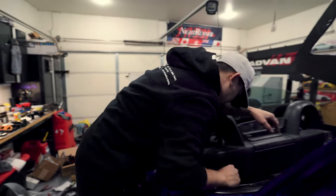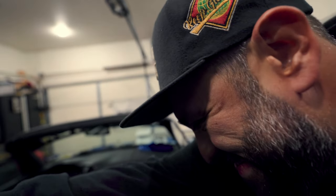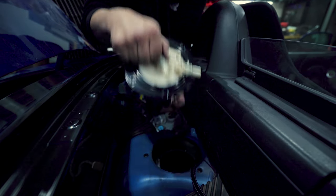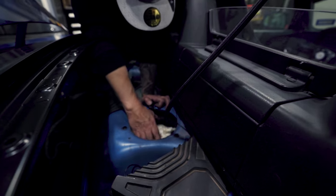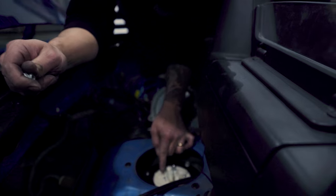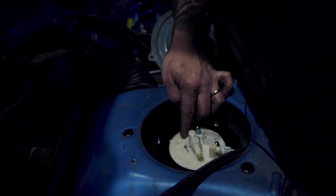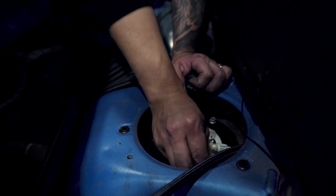A few moments later — we have to change out the fuel pump hanger. We got the new one in. We forgot the filter! With the AP-1 fuel pump, we have to use this sandwich plate right here. In order to use that, we have to clip off the tabs on the AP-1 pump — if not, it'll never fit. So we got that in.